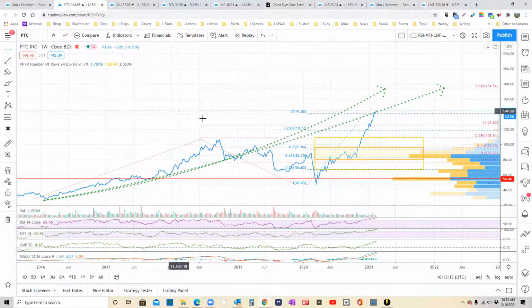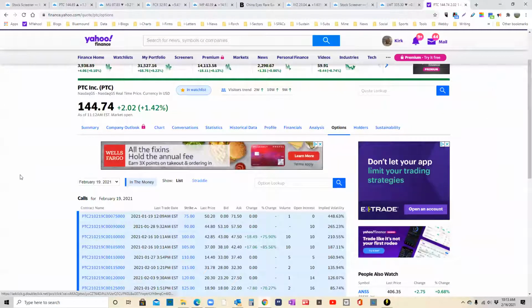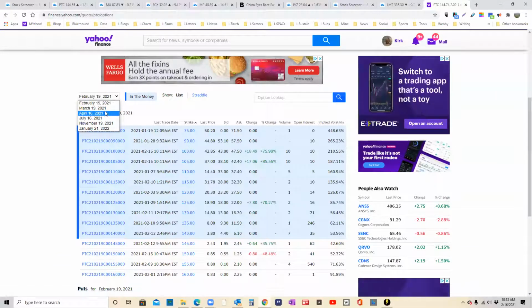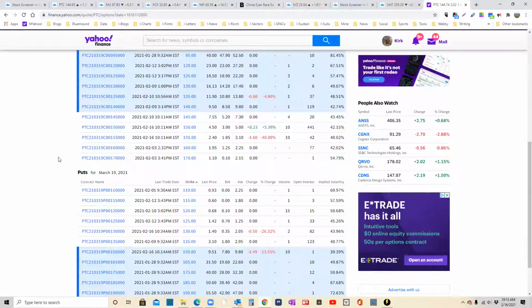So with PTC, if you own it, like I said last week, you should trim some of it, but then you can also write a covered call that would give you a net price after sale with premium of about 170. So if we take a look at our handy dandy Yahoo, which is the fastest, easiest way to do things usually, it's remarkable that it's faster than my brokerage accounts. As you pull this up and you say, okay, PTC, we want to net out $170 a share if we can, or just take some premium in.